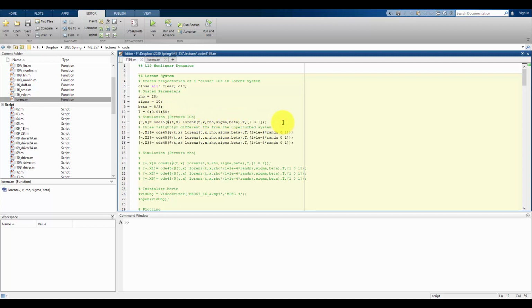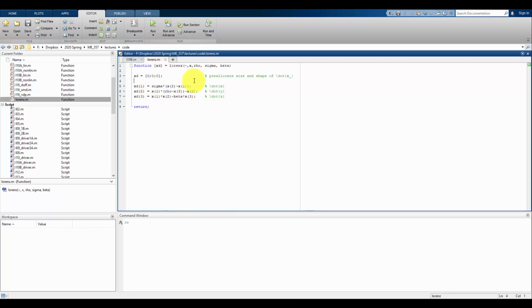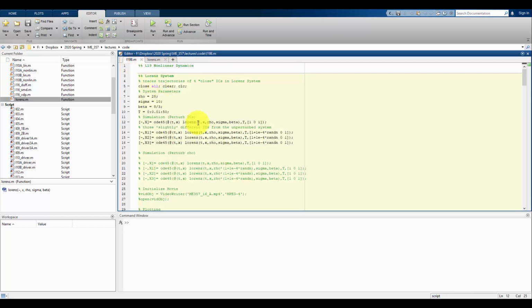All right, so first in line 12, I'm going to run what I'll just call the baseline system here. So I am going to run the Lorenz M file. Again, that's just setting up my x dots. And for time t, states x, and then I'm going to put in the rho, the sigma, and the beta as defined above. For the time span, they're all going to run for those 50 days. Now here in 12, I'm saying my initial conditions are 1, 0, 1.